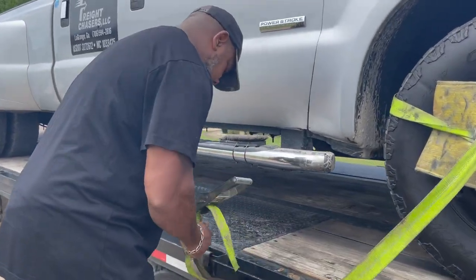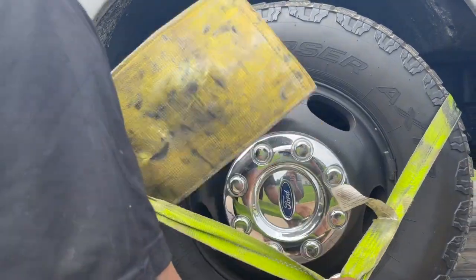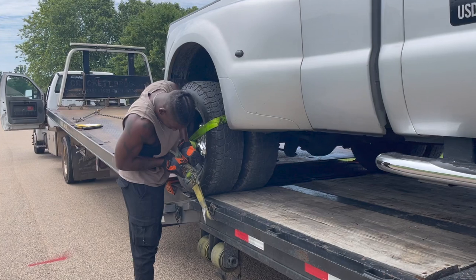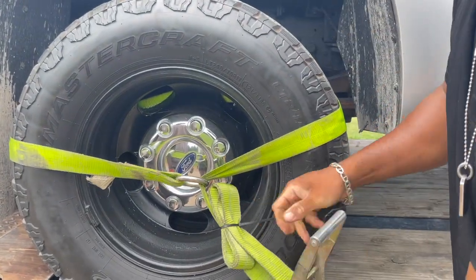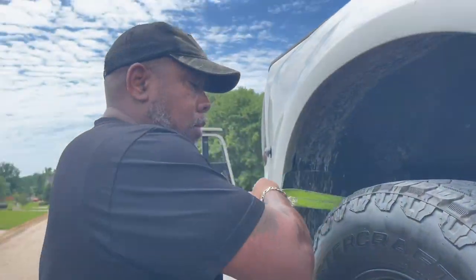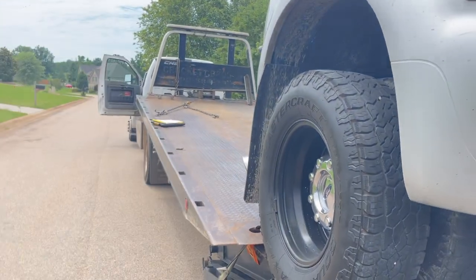Maybe trying to protect your wheels. Sure. You done ready to go clean. So what's happening, Dad? What's happening? You tell me. You tell me what's happening. I don't know what's happening.